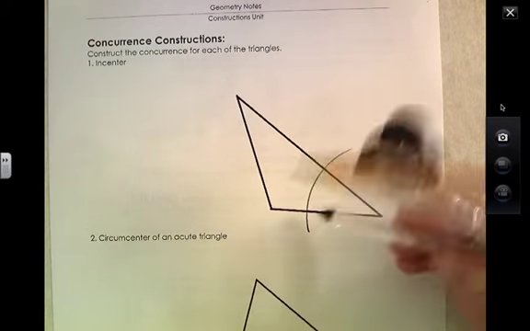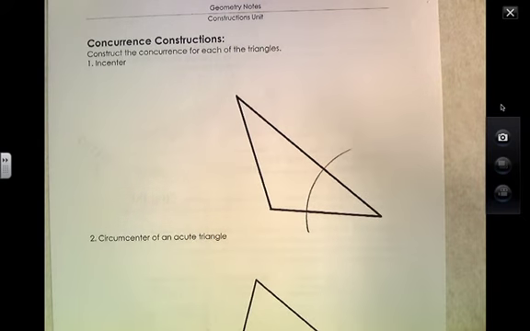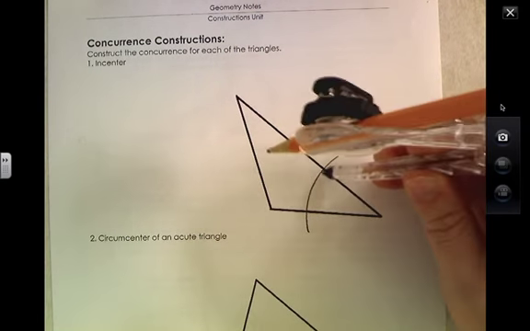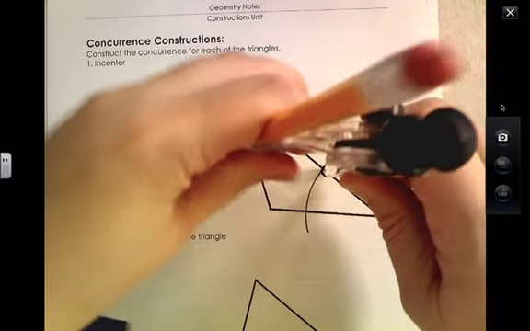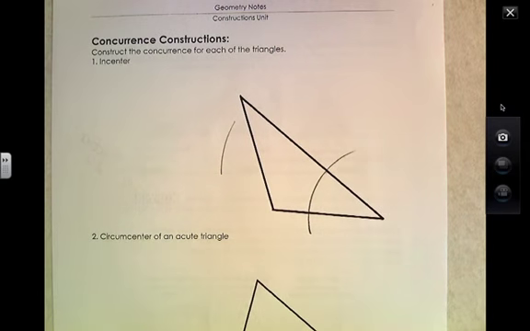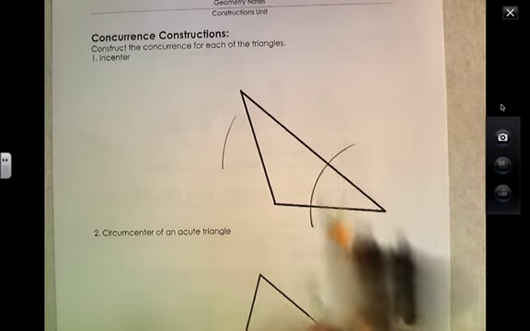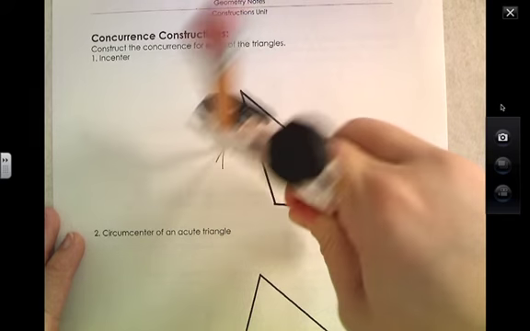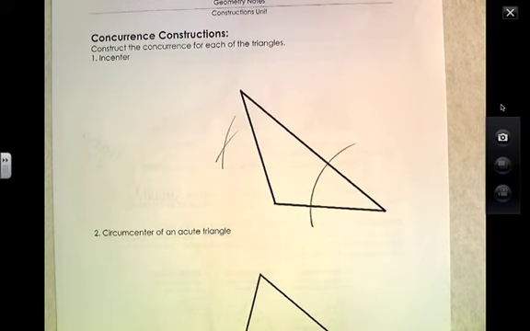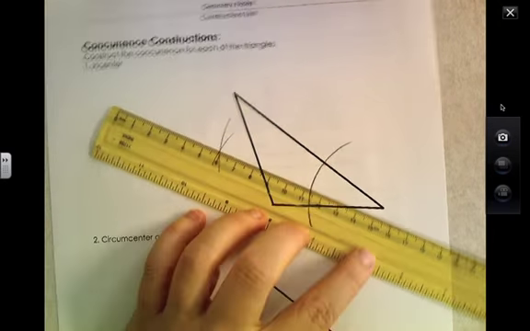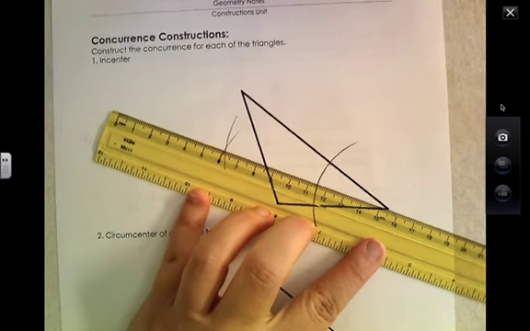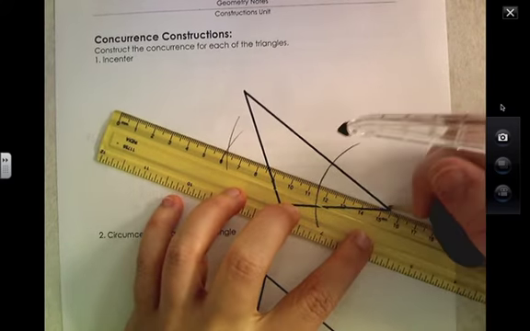And from each point where the arc hit the 2 sides, I'm going to do what? Remember you could make, I'm going to actually make this a little bit bigger so it's kind of out of the way. You can make the little X out here, or you can do like the whole fishy thing. I think the fishy thing gets a little crazy. But don't change the compass setting in between these 2 arcs out here where you just made the X. So then you get your ruler, or I should say straight edge, because we're not measuring anything with it, right? And we're going to connect the vertex to that point of intersection.